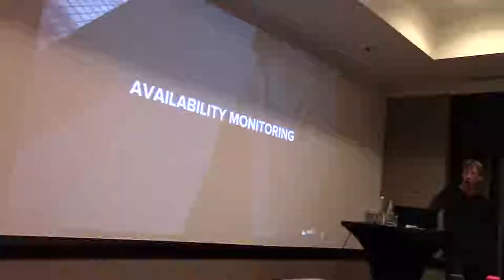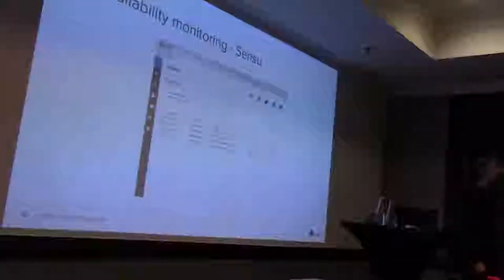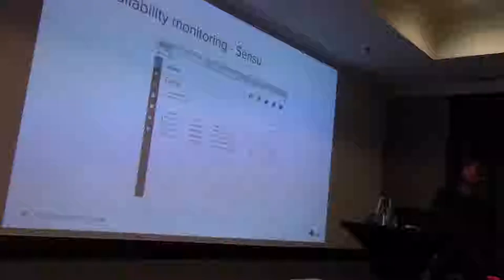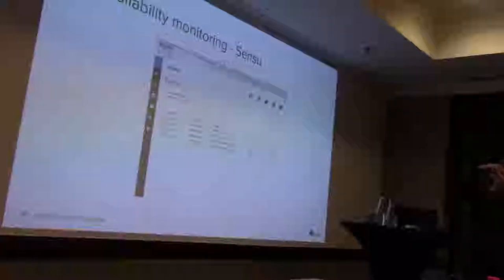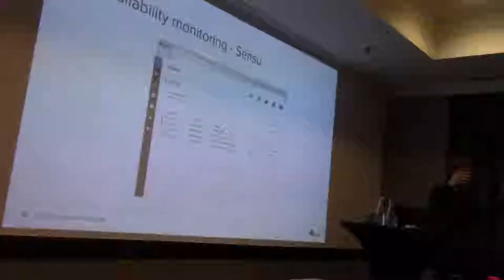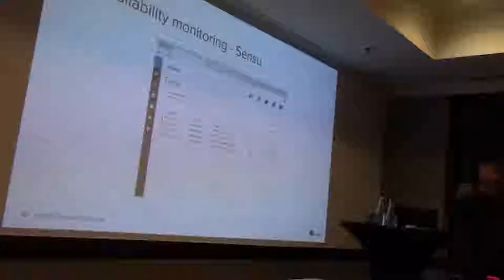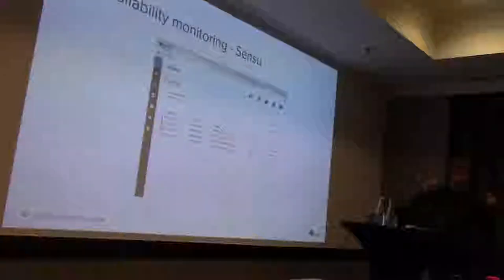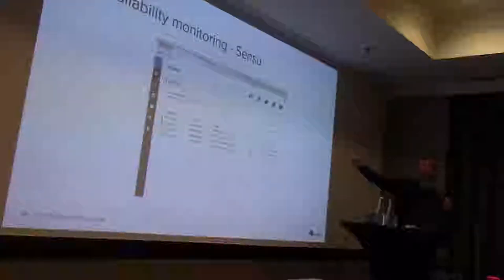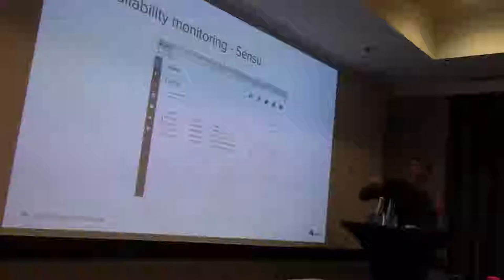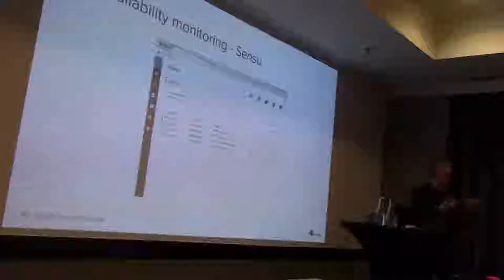For availability monitoring, we chose to use two packages named Sensu and Uchiwa. Sensu is the monitoring agent polling the various services for status updates. Uchiwa is the GUI you see here. It is easy to understand — if you see the check critical, maybe you see the red bar on the left-hand side. You can click on this and see immediately the error message, what's going on. So this is really easy to grasp.